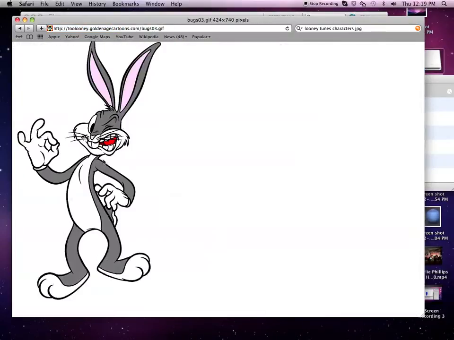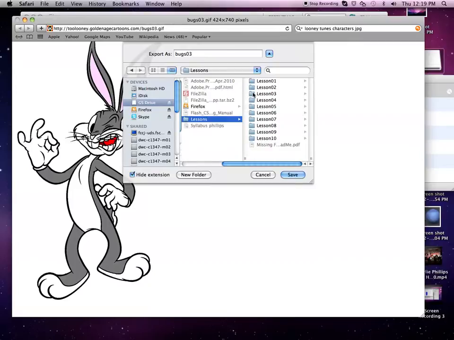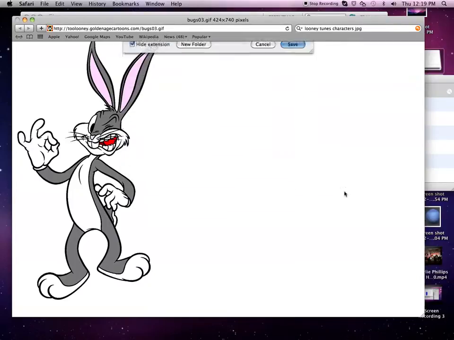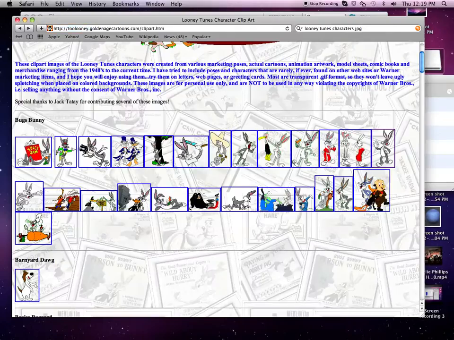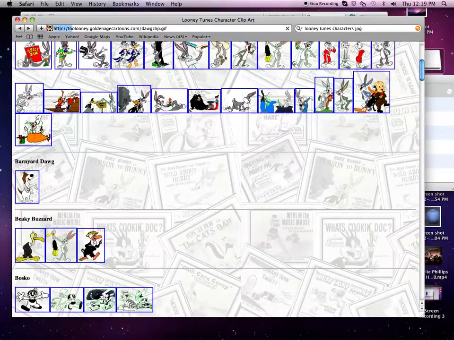I'm going to go get Bugs first. I'm going to save his image as, and I'll put him in my Flash Lessons 3 start folder. He's named okay, so I can just go get him. I was able to right click and save him. Remember, we also learned that you can do the Command Shift 4, and I'll do the next one like that. So let's see, we're going to take Barnyard Dog. He's a hoot.